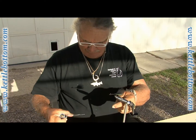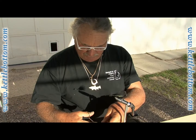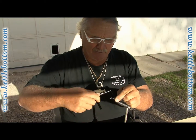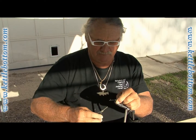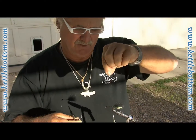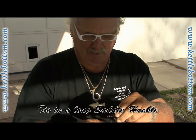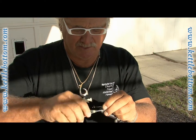And I'm going to leave a thread hanging because I want to use that thread to help support the hackle. I'm going to palmer a hackle up, and often when you palmer a hackle up, as you're using the fly, the teeth of a fish will wreck it. So I've got a little extra thread there. We don't need that thread, but one's enough. We've got a long thread hanging here. This is a long saddle hackle. I'm going to just tie it in at the tip, and I'm going to use it to palmer it up. But I've got that thread at the back hanging there to help support this hackle. So I'm going to tie this hackle in at the tip.